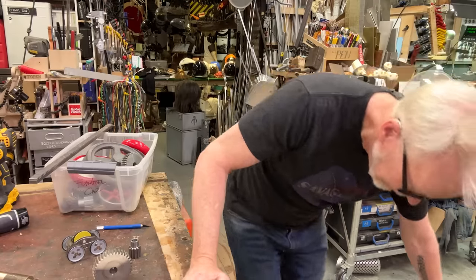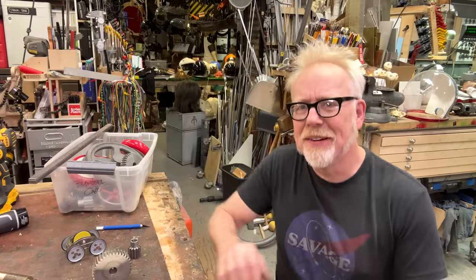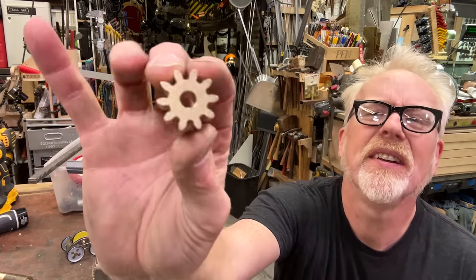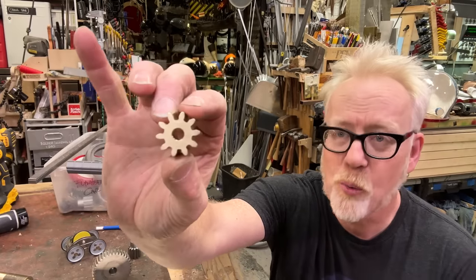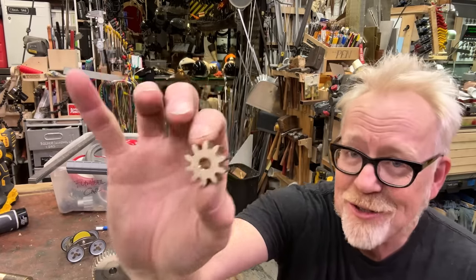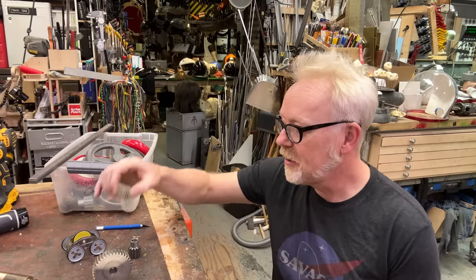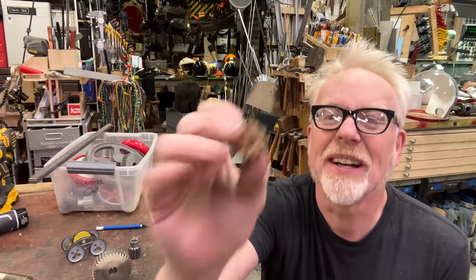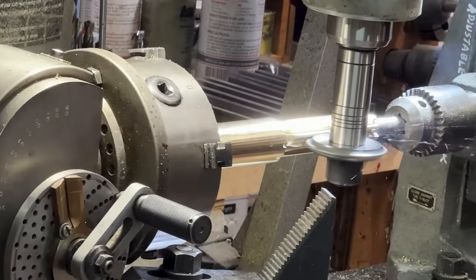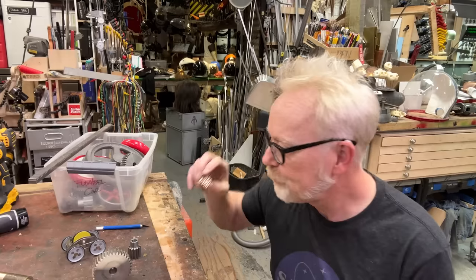Hey, everybody. Adam Savage in my cave, and recently I cut my very first gear. This is a diametral pitch 12, 14 and a half degree pressure angle, 10 tooth pinion gear. And I machined this because I've been thinking about it for a long time, and here's some shots of me making it. I'm very happy with how it came out.